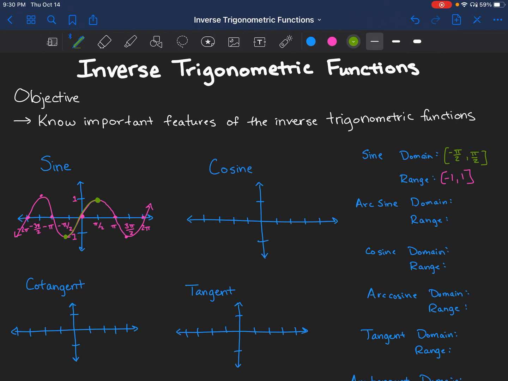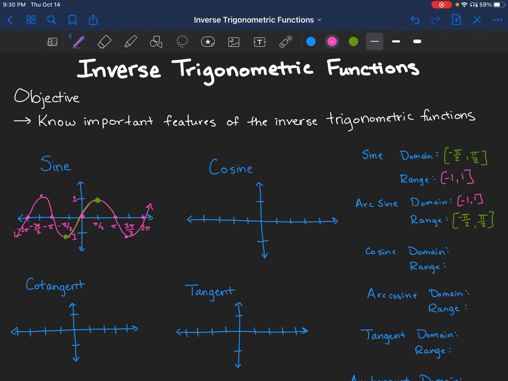Now, arc sine or inverse sine is going to switch that. Remember, inverses, you switch the x's and the y's. They are reflections over the line y equals x. So essentially, all I do is if I know the domain and range of the original function, I can switch them, and that's the domain and range of my new function. Okay, so there you have it. So that's arc sine's domain and range. The domain is from -1 to 1, so I can plug in any number between -1 and 1, and the range will be -pi/2 to +pi/2.